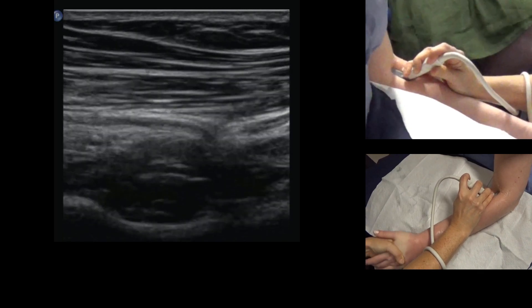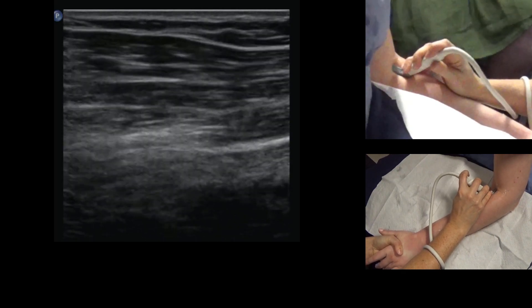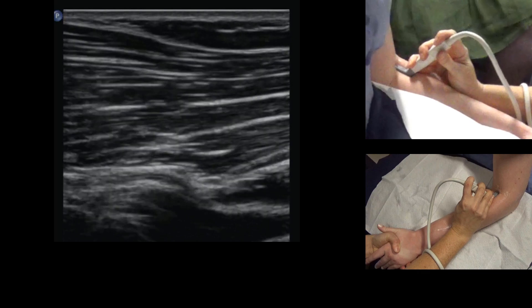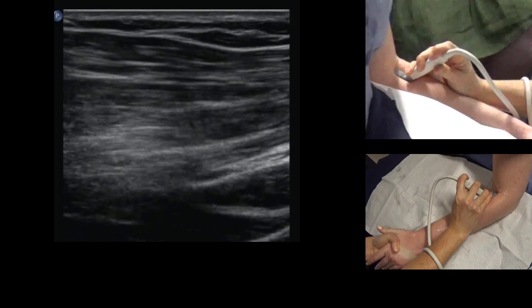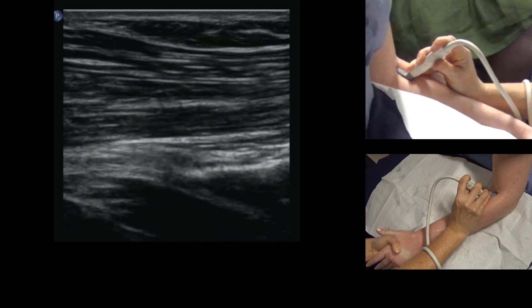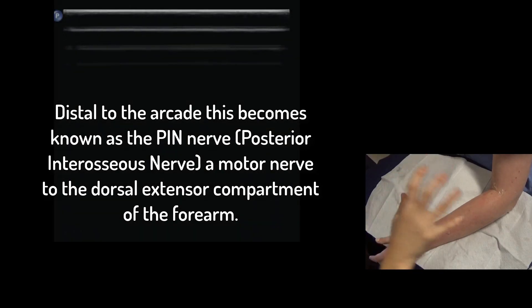Now I'm going to get you to try and supinate back up from this position and I'm going to resist you, but I've just got to find the nerve first. Naturally it kinks a bit when you — okay, ready. Can you see how it goes S-shaped when they're supinating? So you imagine jobs where you're constantly supinating forcefully, what effect that would have after years and years of jamming that nerve. Think about your patient's profession, get them to demonstrate exactly what they do, and you'll work out the people where you really should do that assessment.